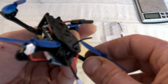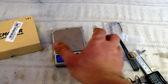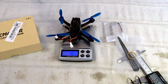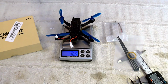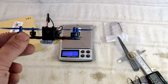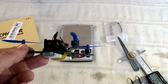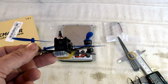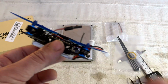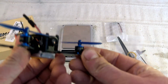That's great. Since this machine is super light, let's give you an indication of the total weight with the battery installed, everything here. So the total weight is about, look at that, 48.7 grams. It's super light, so we can expect something very powerful. I would even say 3-4 grams lighter than the brushed model I reviewed some time ago, the QX90C Pro, which was a super great flyer. This one is even lighter with a brushless motor, so we can expect super great performances. We have some basic carbon elements, and look at the thickness of the arm.